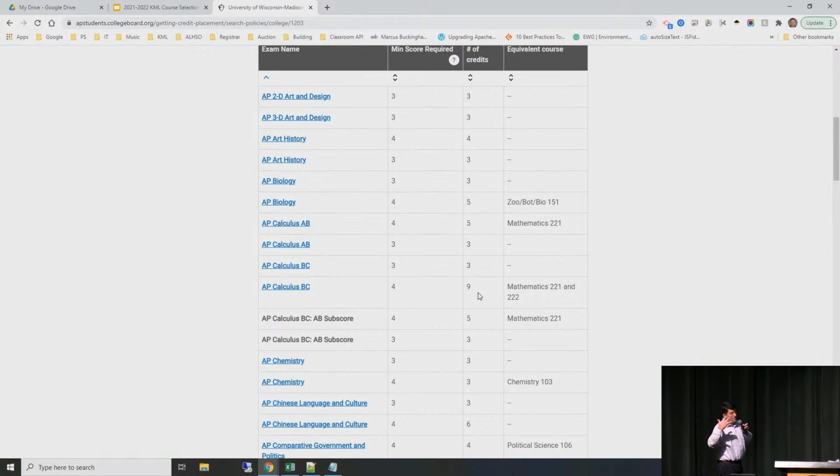So there is a possibility that if your child scores well on AP scores, you may actually want to go to the individual college websites and find out how many credits they will get because of their AP scores. Some colleges are more stingy. Some are more generous. Some will help you take time off of school. Some will make it more difficult. And it just depends on the university or school.